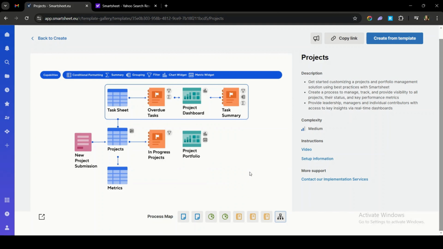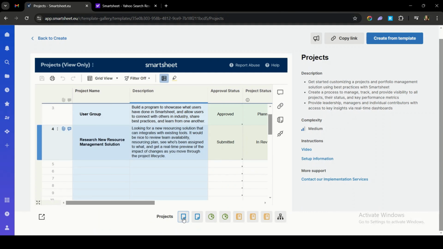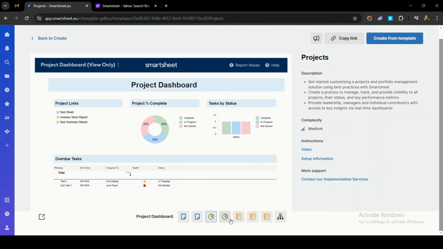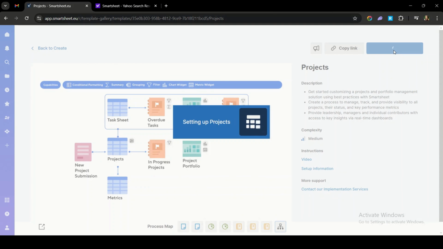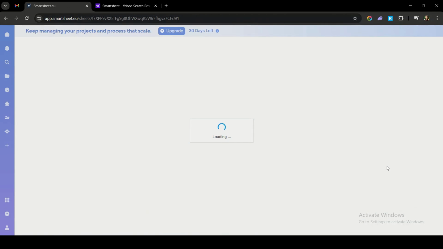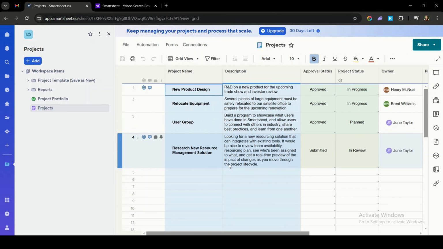Once you've selected the preferred template, you'd be able to see the different features within that template and verify whether they're going to work with your project or not. Once you've confirmed, you can click on Create from Template, and that's it. Smartsheet will have this template propagated, and a project template will be uploaded onto your dashboard. Now, keep in mind, this is a direct projection of the template, so you are going to have to make adjustments to the detail information within this template to have it portray the data that you have for your project.